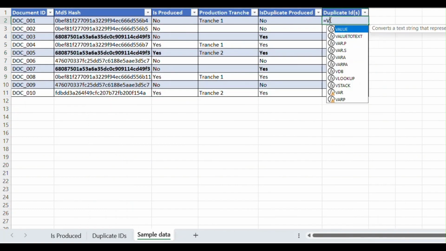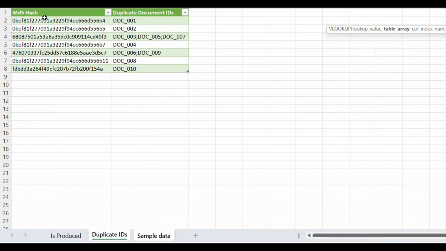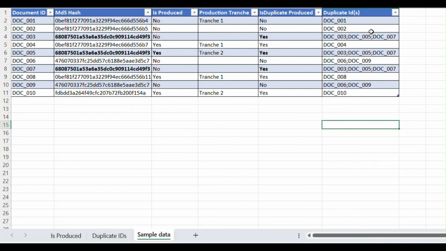So same thing, VLOOKUP. I would VLOOKUP for the MD5 hash, and then I would select the table as the rows and columns that I just generated from the transform feature, and then select duplicate IDs column, exact match. There you go. And this would generate a duplicate ID column for all this.